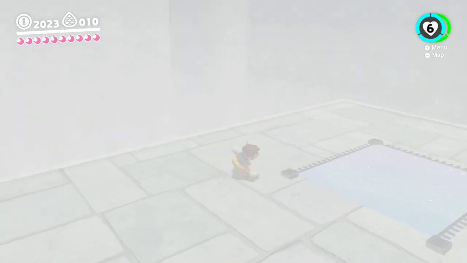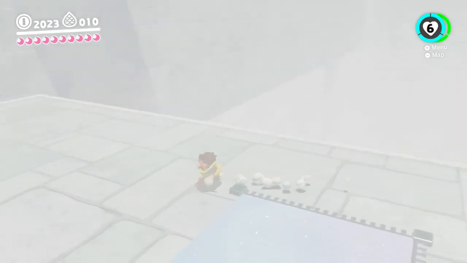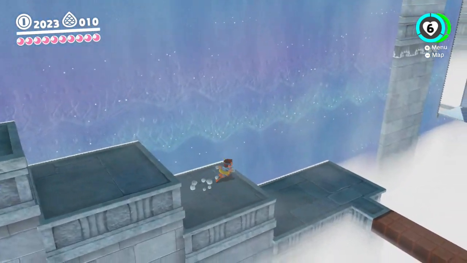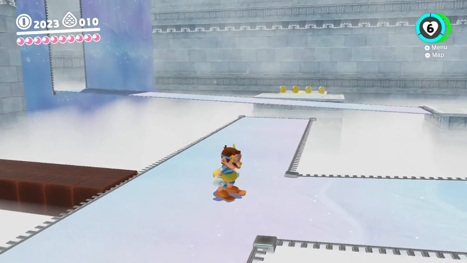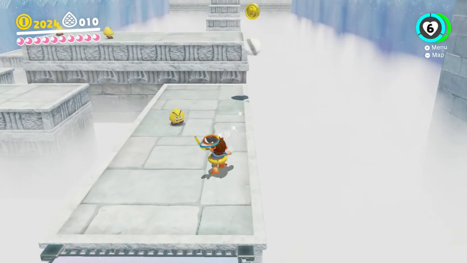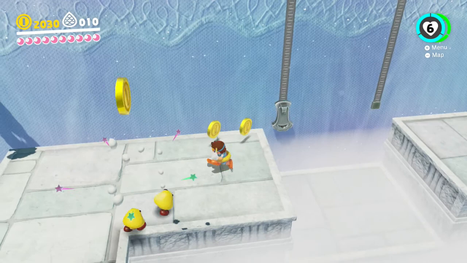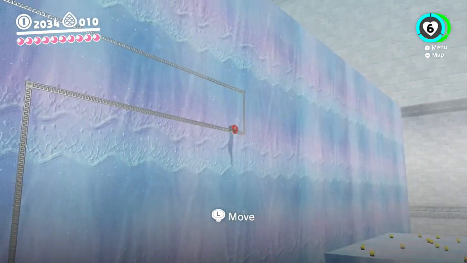Let's see, where do I have to go? I have no idea where to go, so... No, let's go back in the pipe. Okay, yeah, that was supposed to go. Alright. Just got confused. Alright, we already got 10 power moons, so that's good. Alright, let's go this way. Now. Alright, let's unzip this. Come on! Zip that.